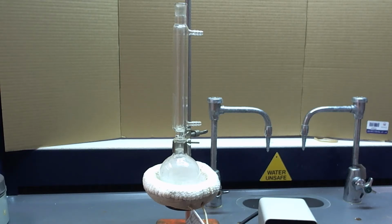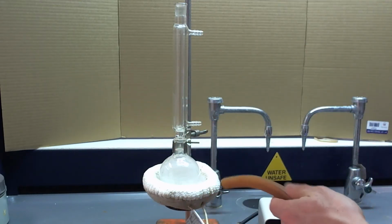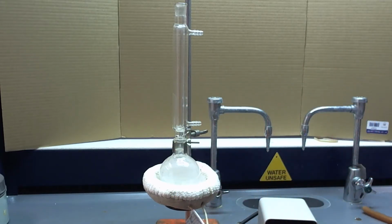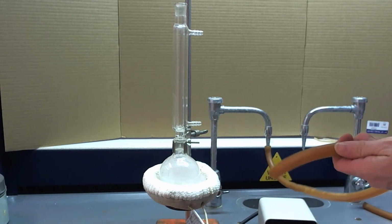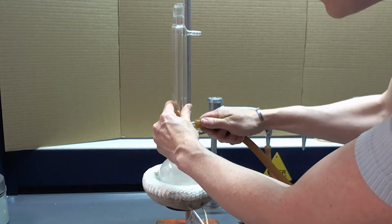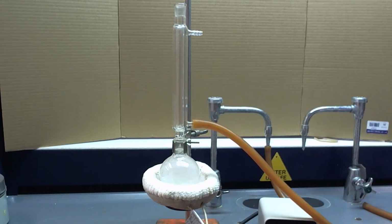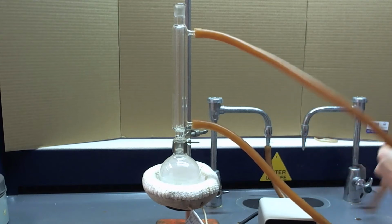So we need 2 tubes. Okay? If you have tubes of different lengths, you want to take the shorter one and connect to the faucet, like so. So cold water will go from the faucet, and then you want to go into the lower joint of the reflux condenser. The water will be forced to go up, up, up, up, up the jacket, and then take your second tube and put it down the drain.